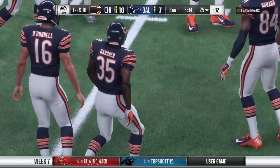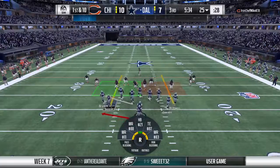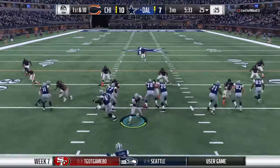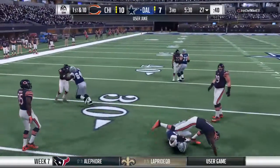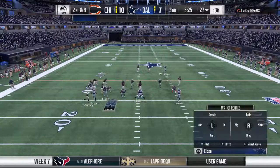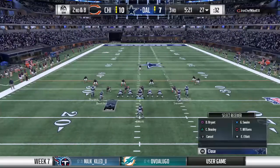Yep. How do you get back there again? I'm sure they've talked about it, and they've got a plan. Now can they put it into practice? The lead gone, now the search to find it again. They'll try and get the running game going with Elliott. Some fancy footwork, but not much room to operate. Just up past the 25 and no further. 2 yards on the pickup there. It'll be 2nd and 8.